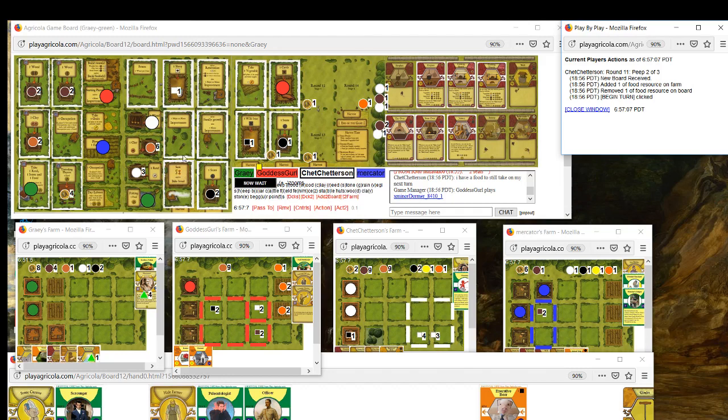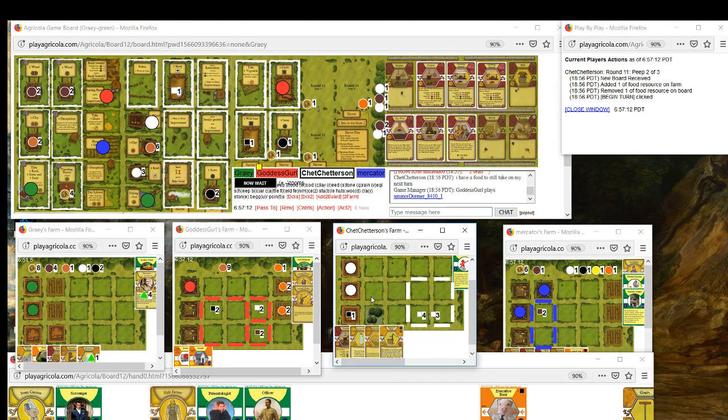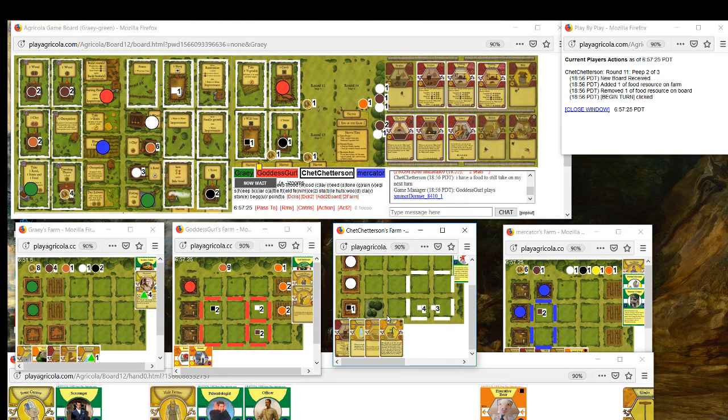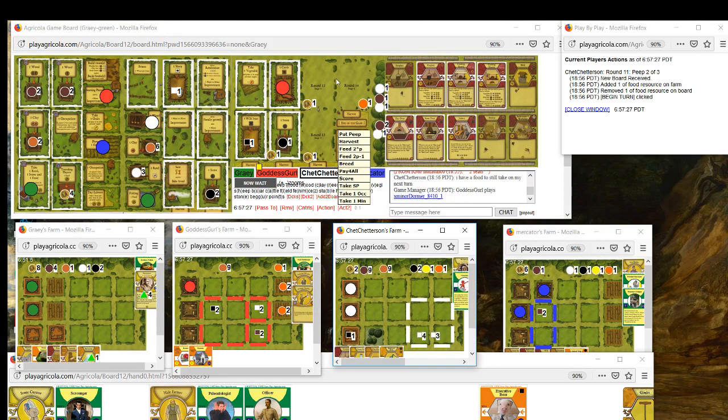Yeah, I definitely think Chet should take the sixth clay here on its own, even if you don't use the room to Family Grow. It's a 2-point action. It does make it a little bit harder to go to stone, but there seems to be plenty of stone in this game that I don't think that will be a worry for him. And then when you add in the fact that he probably will be able to Family Grow with the extra room, it's definitely worth it. But he chooses to.